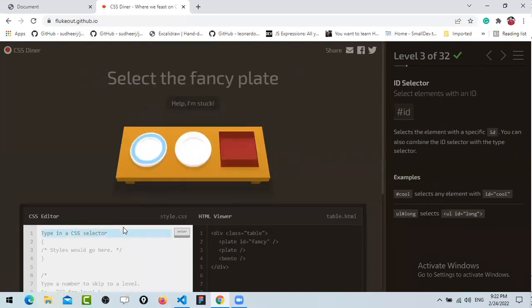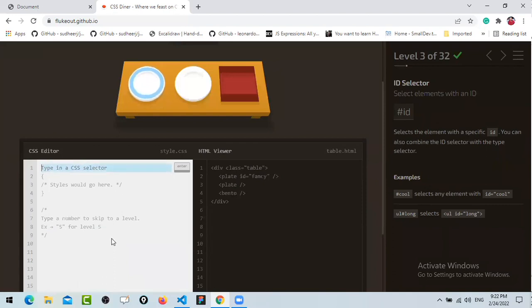Still, can we target this one? Is there any other selector? It comes on odd number place, so that property odd you apply. Means nth child odd. Yes, odd because it lies on the first place. Another one. Only of type. No. Here we have 2 plates. Only of type will not work.